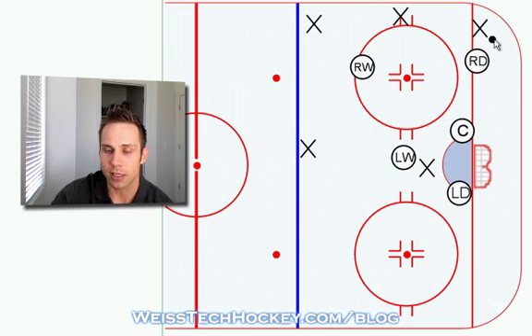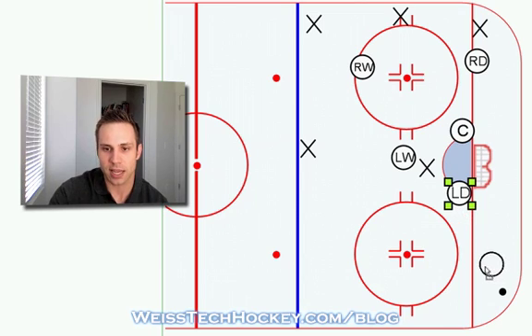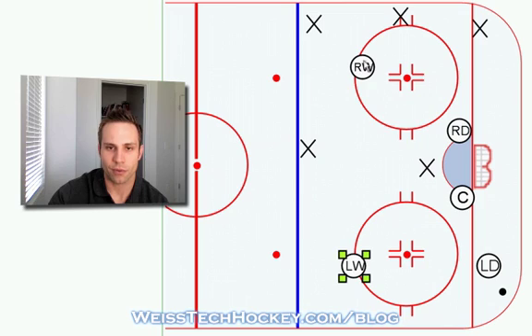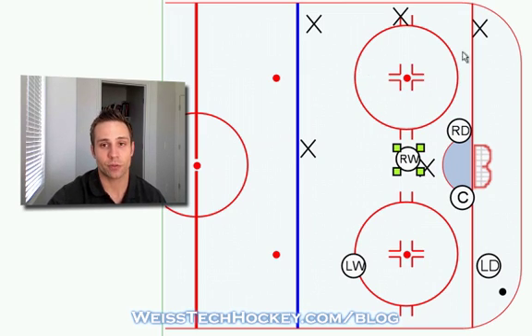Let's talk about how the shifts happen if the puck moves. If the puck goes from corner to corner, the shift is basic: left defenseman comes down to play the puck, centerman slides across, and right defenseman comes to the weak side post. The wingers are easy — left winger just comes out and right winger sags. Where you will run into problems — and you probably need to reinforce this heavily with your team — is the sag man. As the puck shifts from corner to corner, the player who was the strong side winger becomes the weak side winger and needs to sag. He needs to get very low, into the low slot.